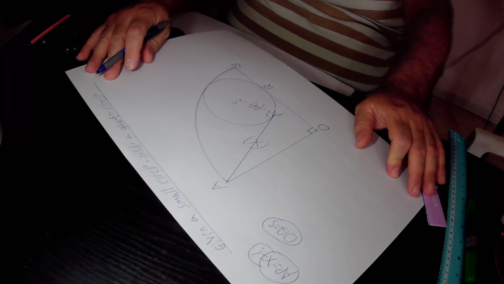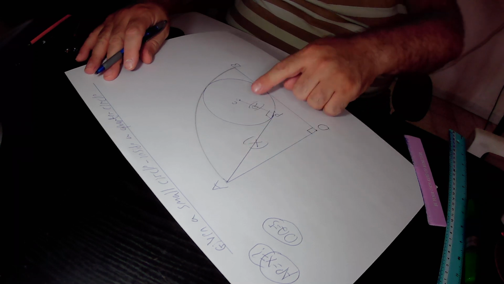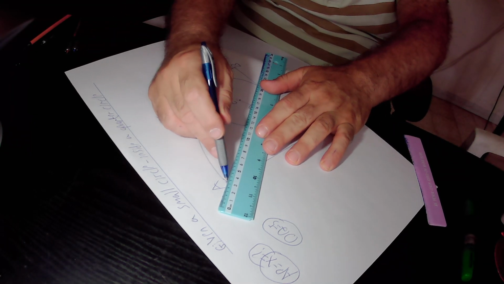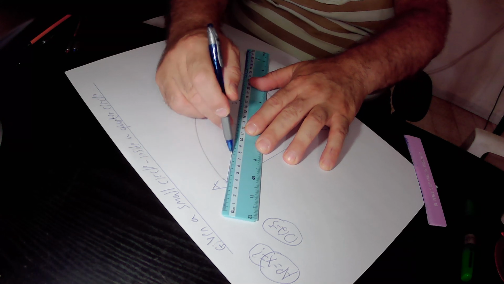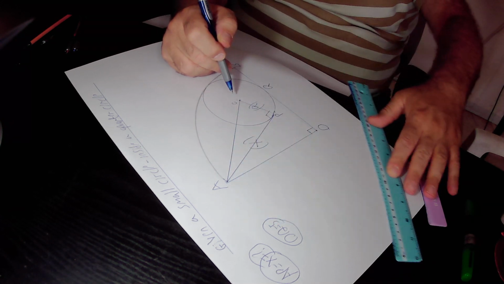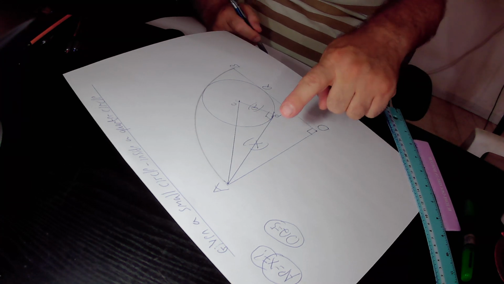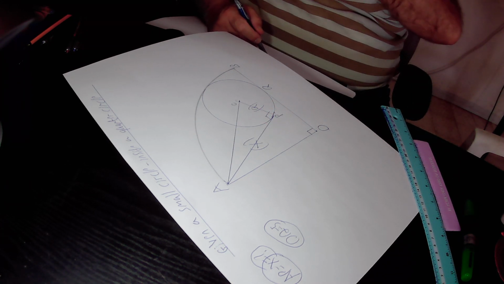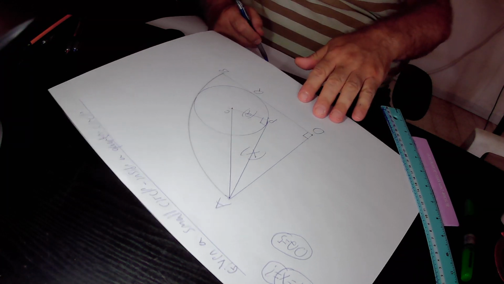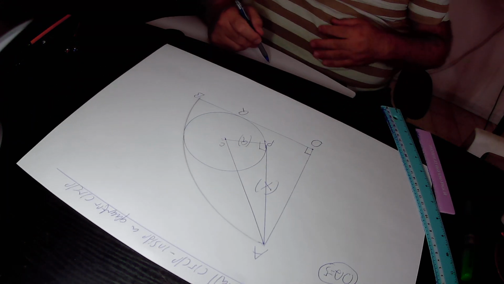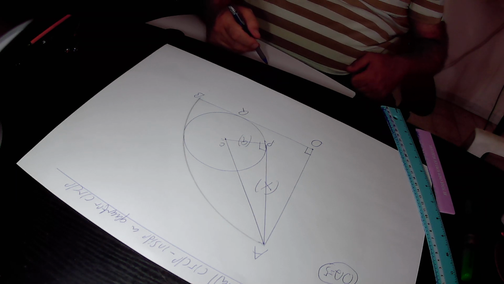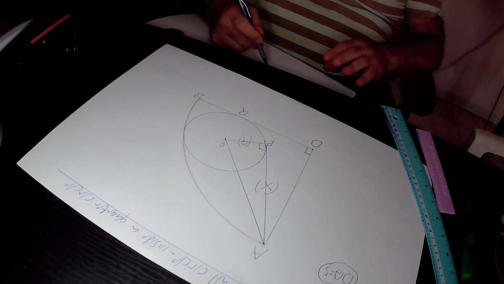In the next step, we join points A and C together by a straight line. By joining points A and C, we create the right triangle APC. So we copy the right triangle APC onto a new page, and we will implement the Pythagoras theorem on this right triangle. According to the Pythagoras theorem, in any right triangle, the square of the hypotenuse equals the sum of the squares of the other two sides.